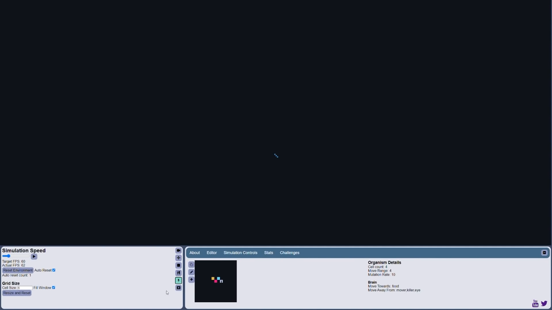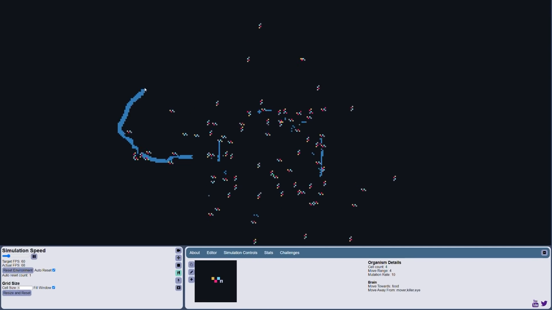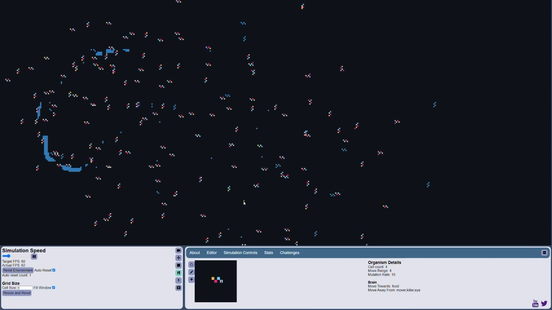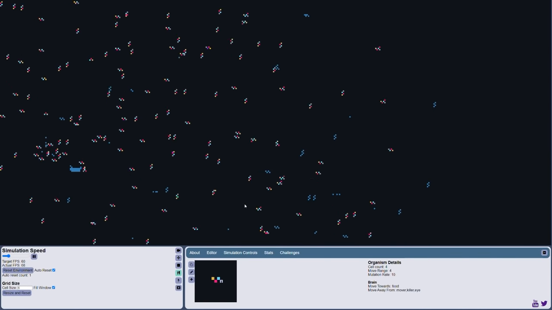So I'm going to go ahead and kill this producer here and drop a whole bunch of these movers into the world and surround them with food, because food is one of the things that they will move towards. And if you look in the organism details panel at the brain section, you can see what types of cells the organism will move towards and move away from. And these values can also mutate and evolve over time. So as you can see, the organisms are following the food as it's dropped. And it's clear that the eyes are giving them a slight edge in finding food and moving towards it.